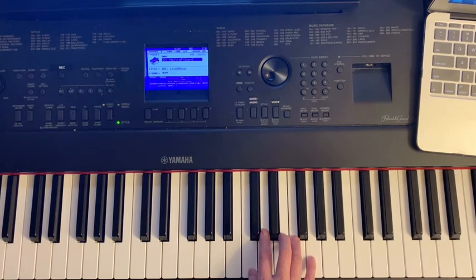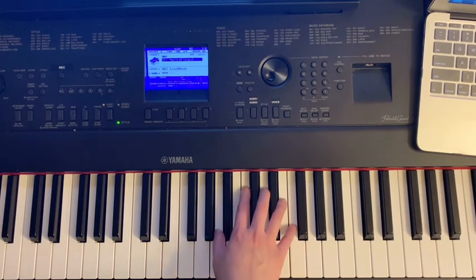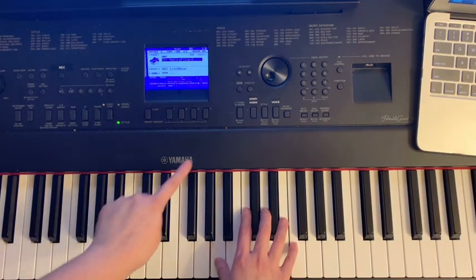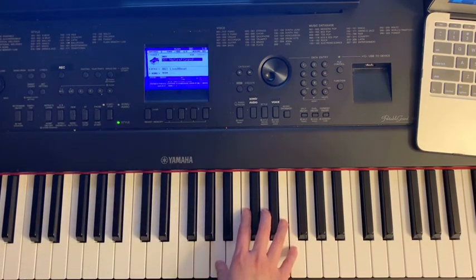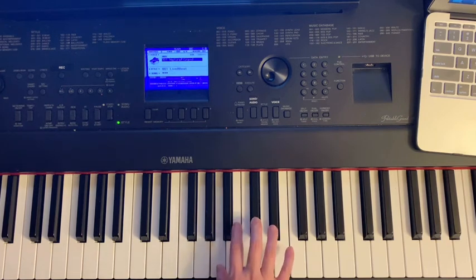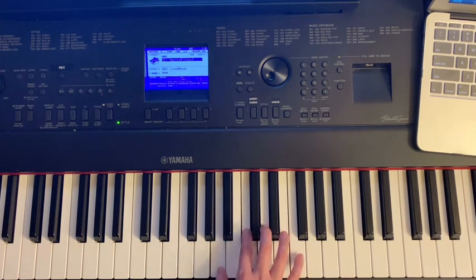Now here at the beginning of Greensleeves, note that your thumb is going to be on the A above middle C. So here's middle C, the C closest to the logo on the keyboard. All right, so here's A, C, D, E, F, G, A. Your thumb is gonna go on A, but instead of your pointer finger going on B, it's going to go on C. And then the rest of your fingers line up after that.